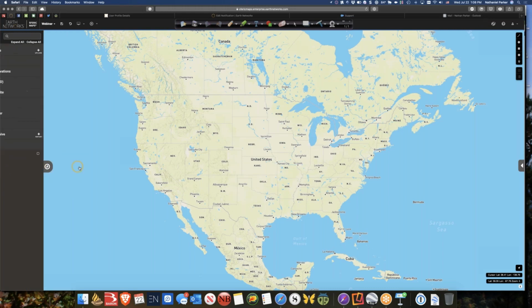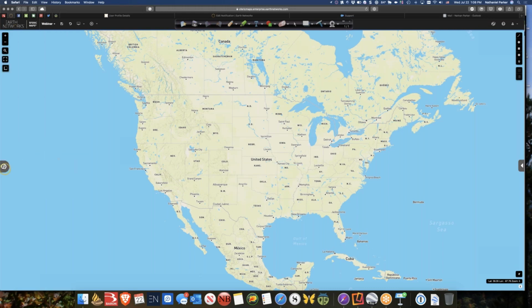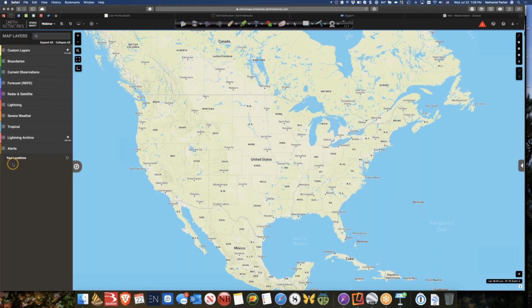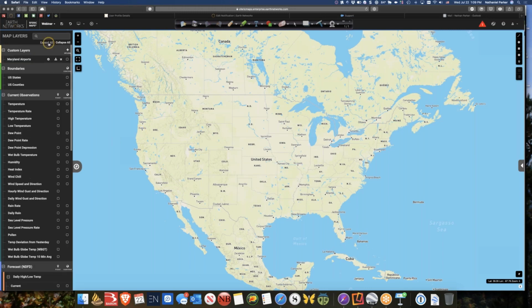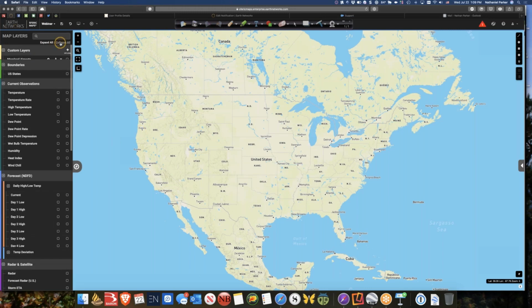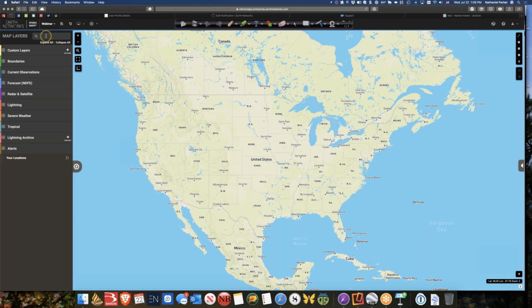In fact, we also recently did an update to Spheric Maps, so when you open these panels, it no longer shifts the map to the side as well, which is another nice little enhancement. In fact, we can expand all of the categories or collapse all of the categories of map layers, and we can also search for map layers as well in this panel.